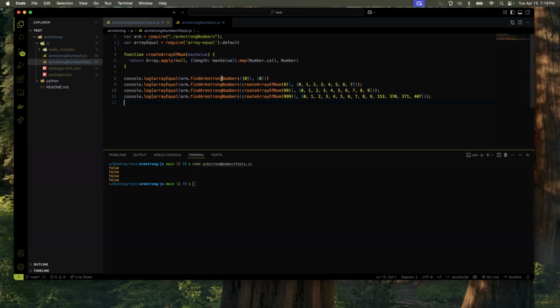Look at the 4 tests. What's being passed to your function is just an array of varying length from 0 to 999, right? And it's being tested against that second one. So it says array equals, comparing this first part to the second part. By looking at this, some crucial information is given to us here. We notice that all the numbers up to 9 are all Armstrong numbers. So keep that in mind when you go to write your function.